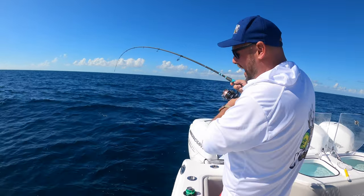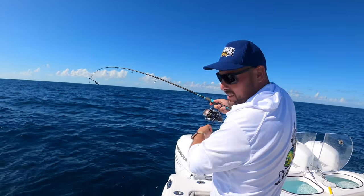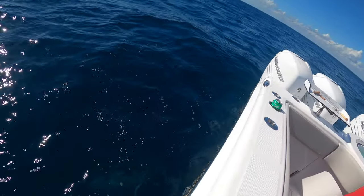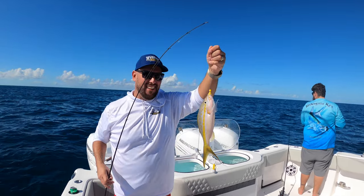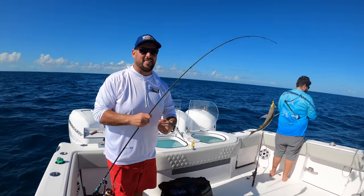Double header, guys. I'm on. I thought I lost it, but he just got under a rock and hung out. So I'm going to bring him up because he wanted to relax and I'm not in the relaxing type of mood. Yellowtails! He took everything. Yes! Yellowtail. Whatever that was, a big fish.